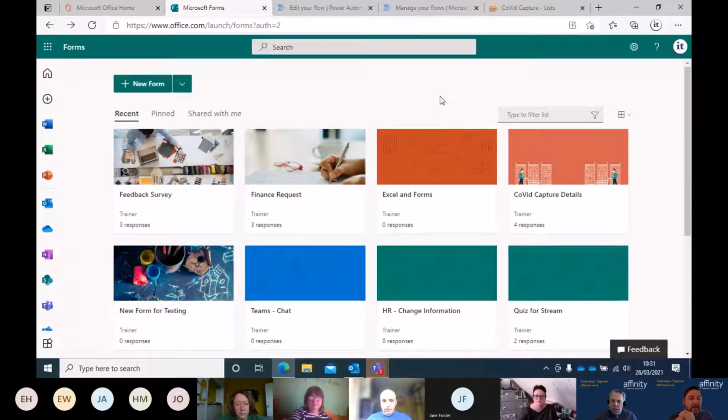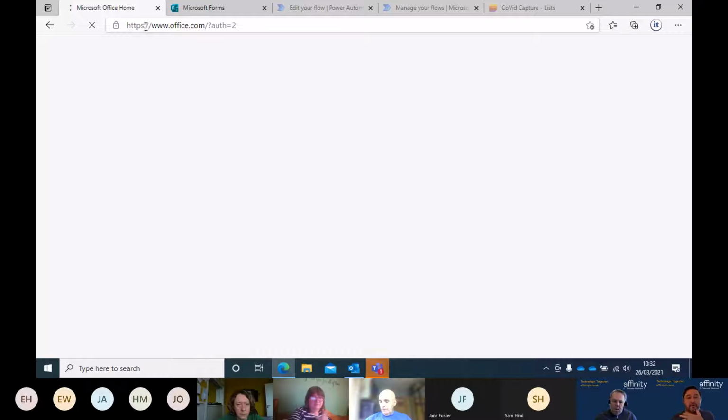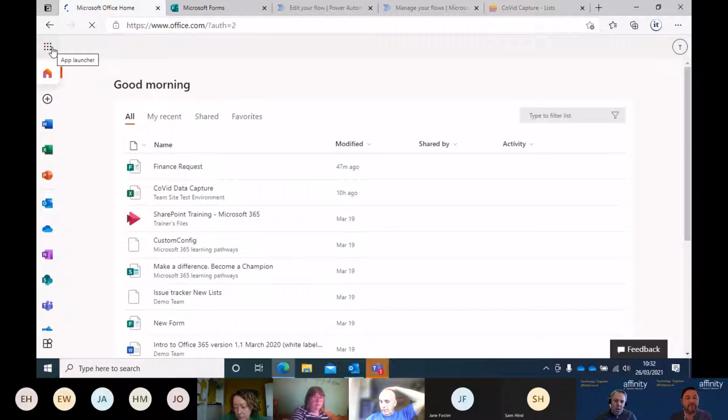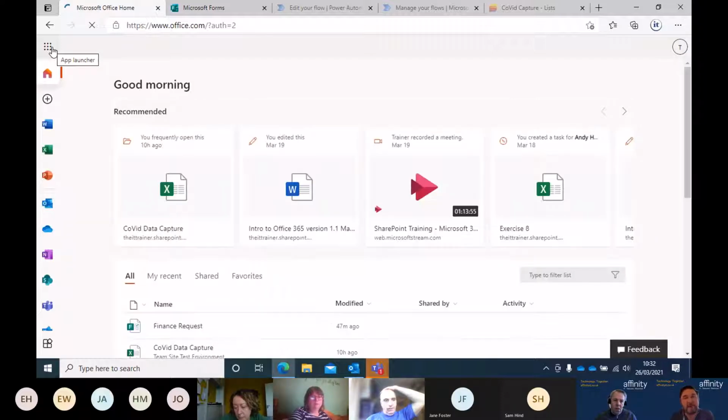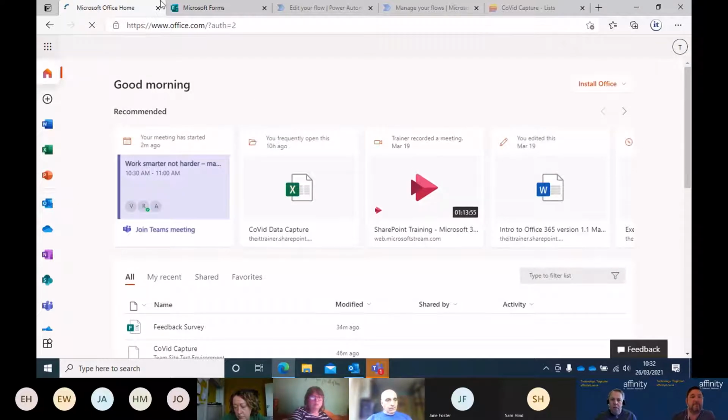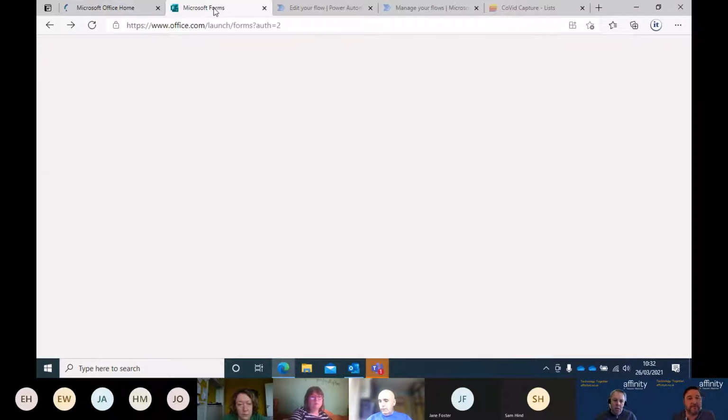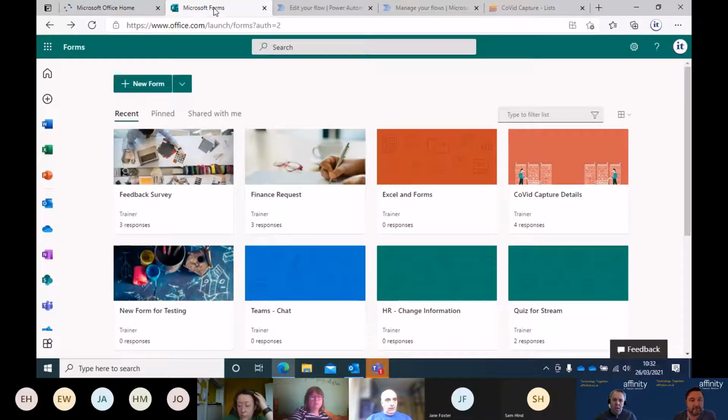So without any further ado, if you go into office.com, which is where you can log into your account with Microsoft, your menu on the left hand side, when it decides to appear, will give us the grid, and the app launcher will give you all of the apps, including Forms and including Power Automate. I've already got that open, so we don't have to go through that process again. We've got Forms here, and then we've got the flows. If you've used Forms before, this is a slightly new layout that they've done. They've made it a little bit more graphical.